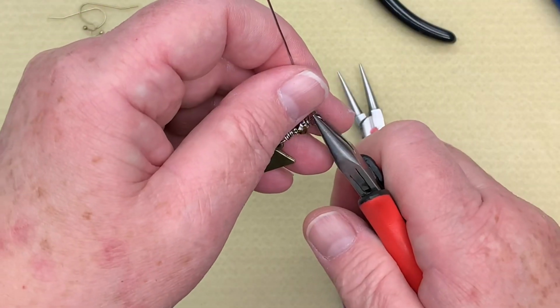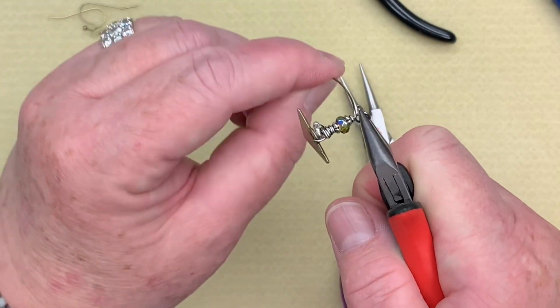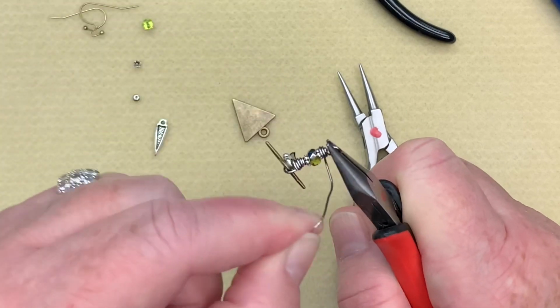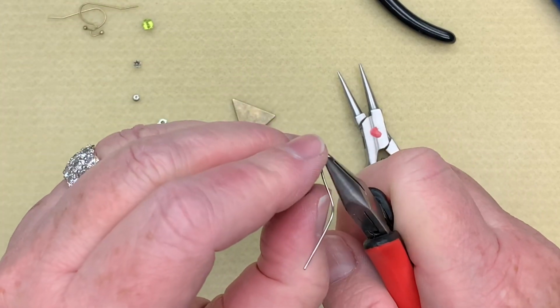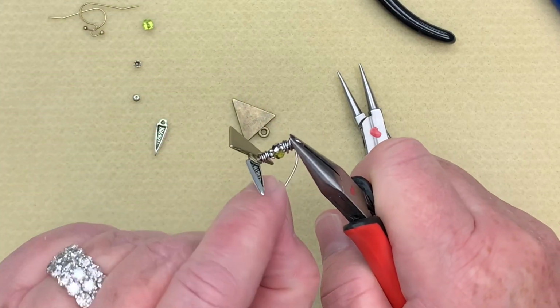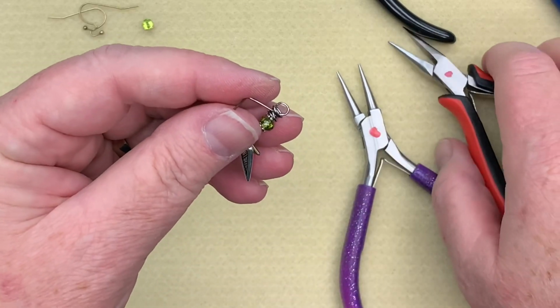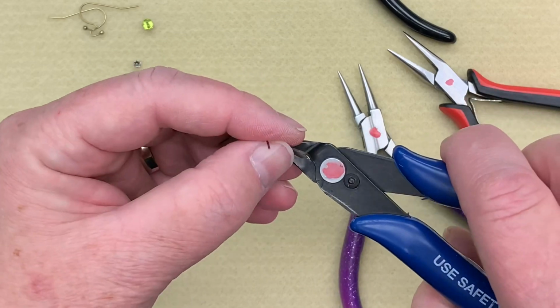Now I'm going to come in with my pliers and place it right on top there, and I'm going to do a couple wraps down and then a couple wraps up. And if you are not perfect at wrapping your loops, these are the perfect thing for you, because you don't have to be perfect at all. There's no "she said to go 4 times or 3 times." It doesn't matter. You just want to wrap until you're happy.